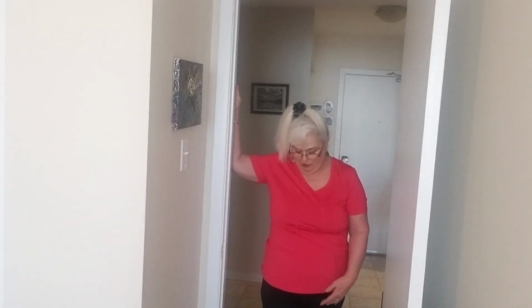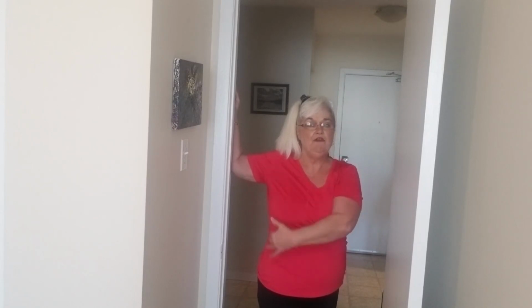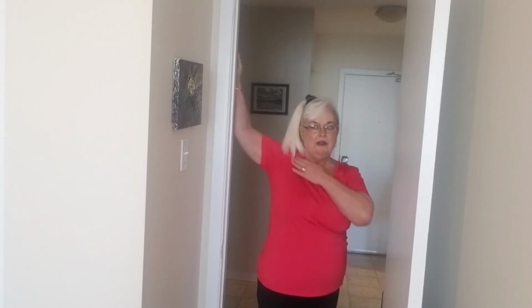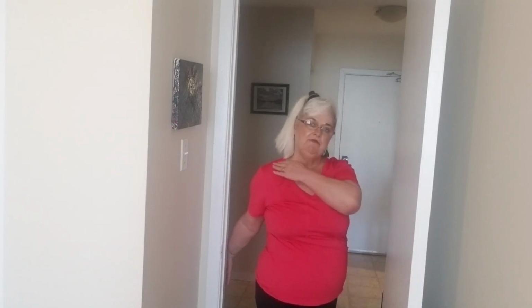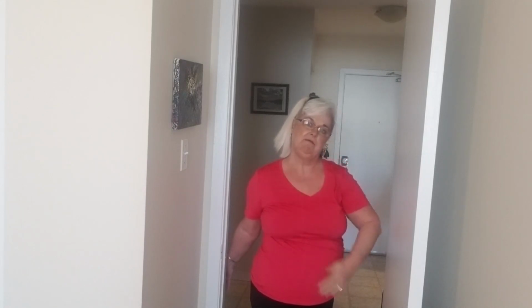And you can wait as you walk in. You can also turn your body and get a different stretch, and it stretches all the way down your side. The one up further stretches in here. And the low one, I'm not feeling the low one much right now, but it's obviously pulling this shoulder down. So if you have a problem with your shoulders going up around your ears, this is a good one to get it back down.